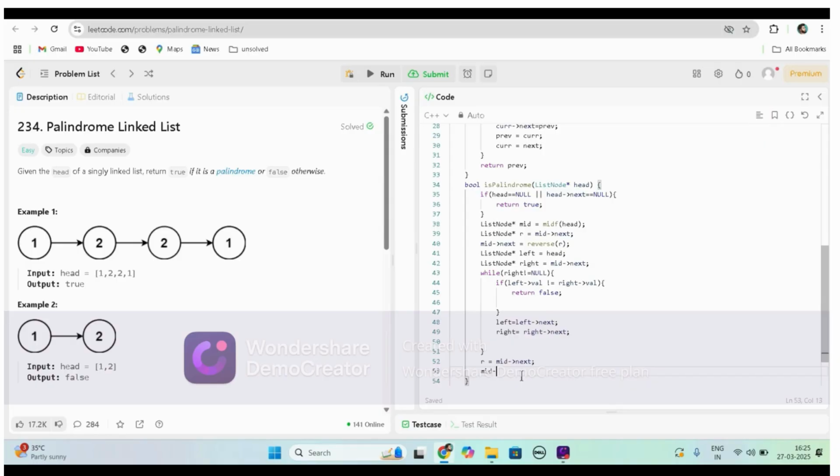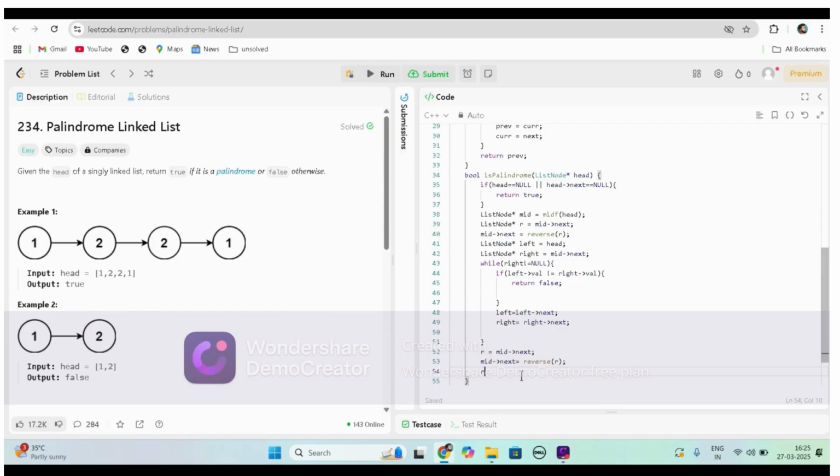In most cases that happens. So the reverse logic is again: take mid next and apply reverse, and your original list is there, and you just return true.